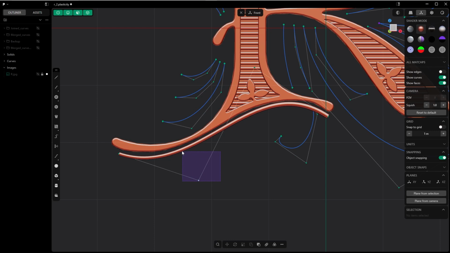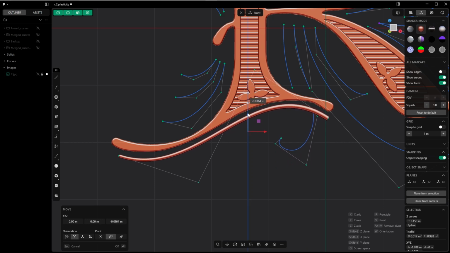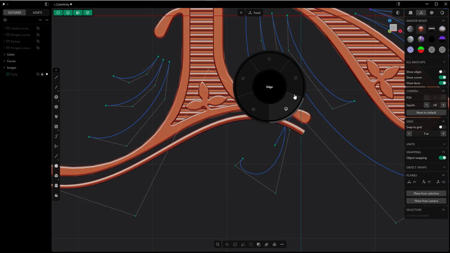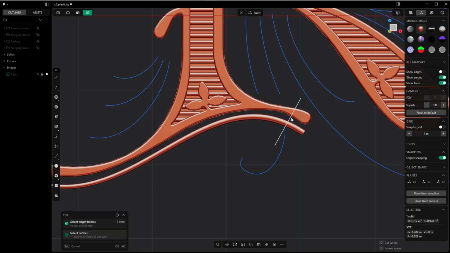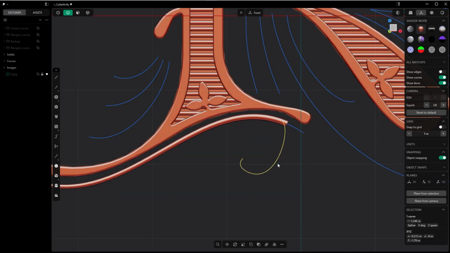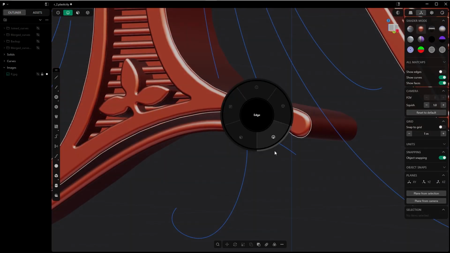And in object mode, I can select the curve as well as the pipe I have created now, which is a solid. And I can bring this guy further down, something like this. Maybe this is too far. No problem. I just create a line and I use it as a cutter. So select the solid, press C, select the cutter and delete the unnecessary part as well as the cutter. And obviously we have to now change the position of the curve of this one. Press OK.